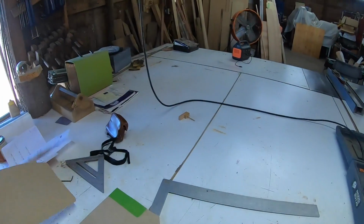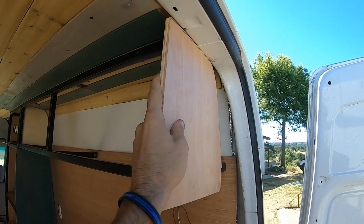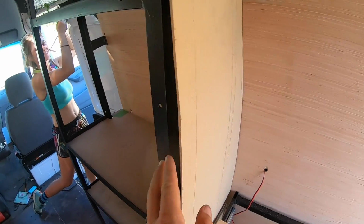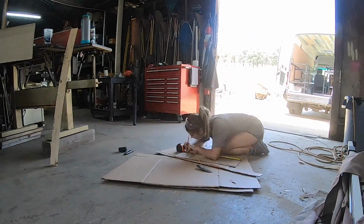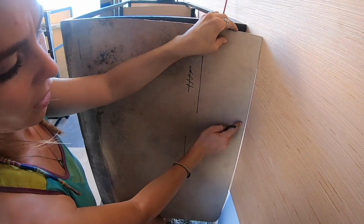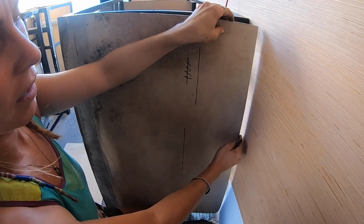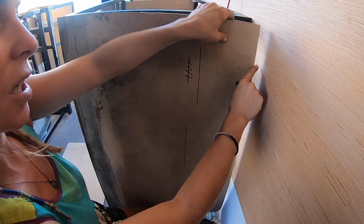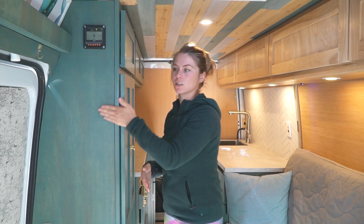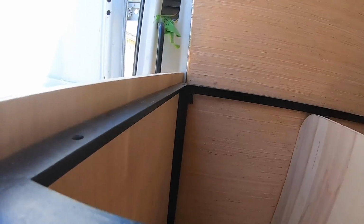So what you're going to need to do is start with some ram board, which is just kind of like cardboard for construction. And basically, you're going to want to put that ram board up on your frame and start scribing and making a template. Because it's a van and it rounds, you're going to want to scribe those rounded edges with your ram board. And sometimes your ram board is going to be a little bit too long for your framing, and that's perfect. You just want to scribe in there, push it up, and then get your straight line from the front with your framing.